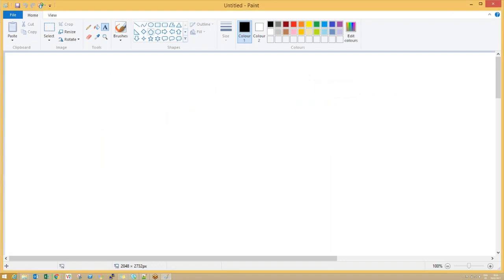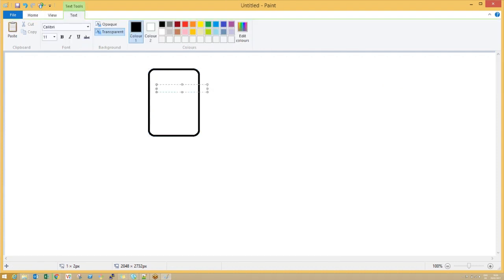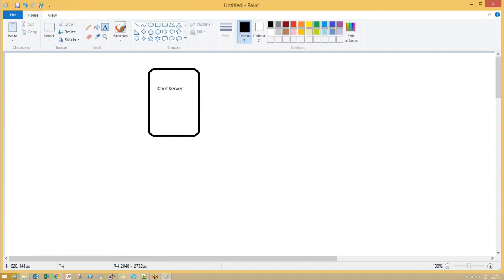So how it is defined is there are three layers in Chef. The first important one is Chef server. If you want to set up the Chef environment in your organization, you have to first install the Chef server. This is called a server component, and in this server we will host all our scripts, which we call cookbooks in Chef terminology.